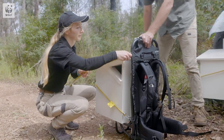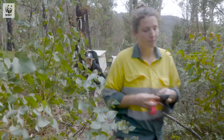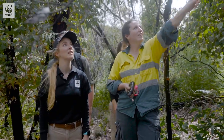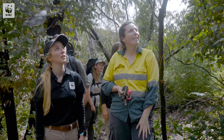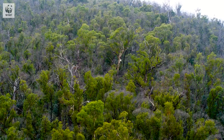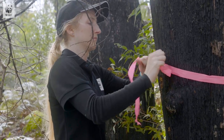We are in Talaganda today putting up nest boxes for greater gliders — it's been a long time coming. The purpose of installing these nest boxes into these parts of the forest is to help with bushfire regeneration. A lot of these forests were burnt in the 2019-2020 fires, and that's impacted greater gliders — more than 30% of their habitat was burnt right up the eastern seaboard. We're trying to build resilience into these landscapes and help them move back into burnt areas. It's an important stop-gap for a species that's already in decline.